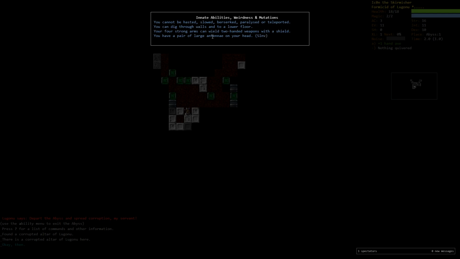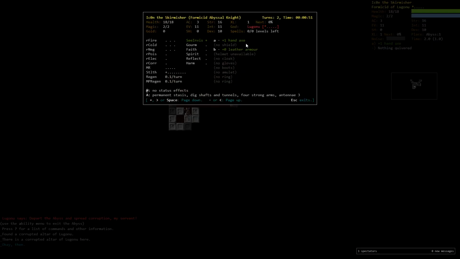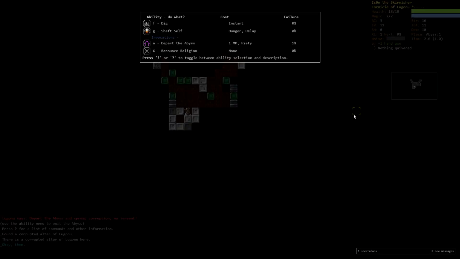And also we can see invisible, and we can detect monsters from afar. This mutation, though, blocks our helmet slot completely, which means we can't even wear hats. That's a bit obnoxious. That's one more downside of Formicid. So that's the basics about being a Formicid here.